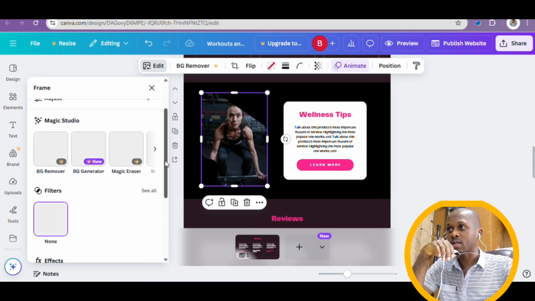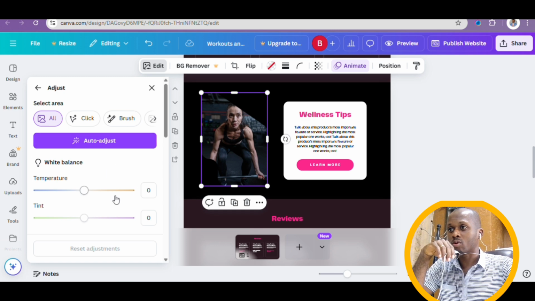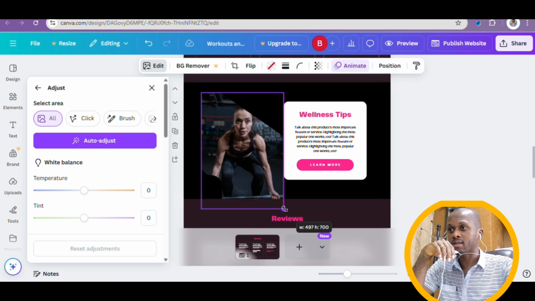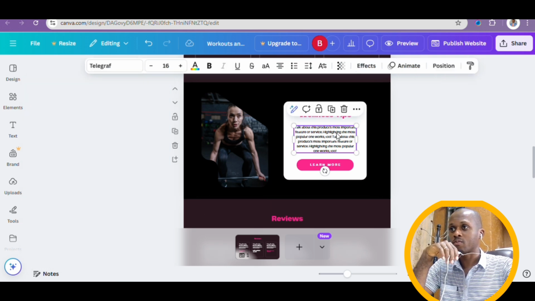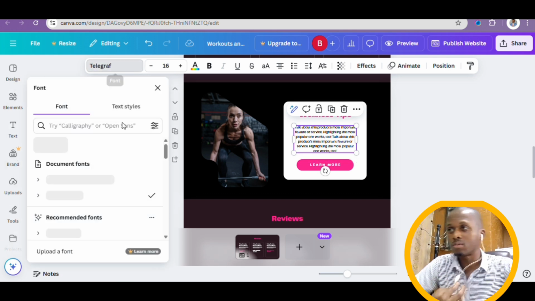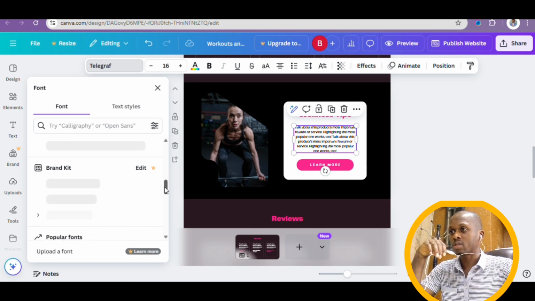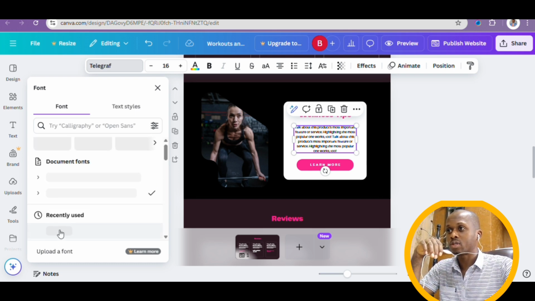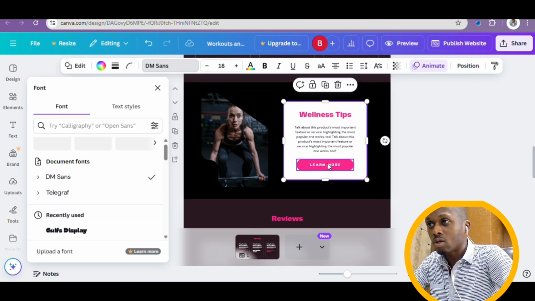You can remove the picture entirely. You can place your own picture inside there. You can change the size. This is how you can change the size. Okay, this one as well, you can change the information that is written here, increase or decrease the size. You can change the font of the letters. This is how you can change the font of the letters. Put the information in the type of font you prefer. Okay, I've changed the font.